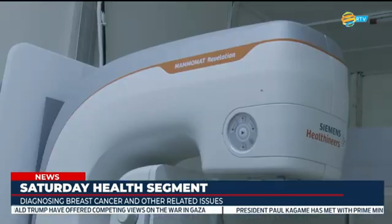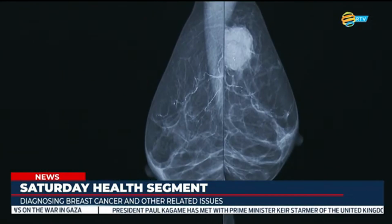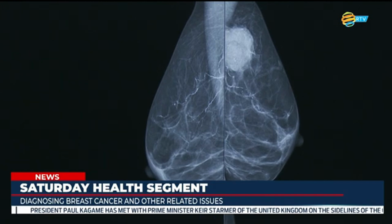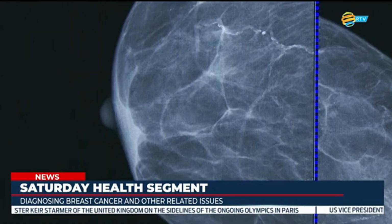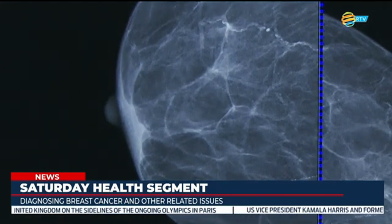So mainly, the main goal of this machine is to detect the cancer region versus non-cancer region, or to reassure the patient if there is no abnormal finding in her breast, regardless of the pain or the other symptoms that they present with. Like this machine, we can do what we call tomosynthesis.